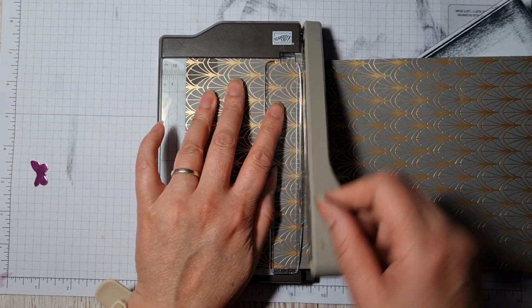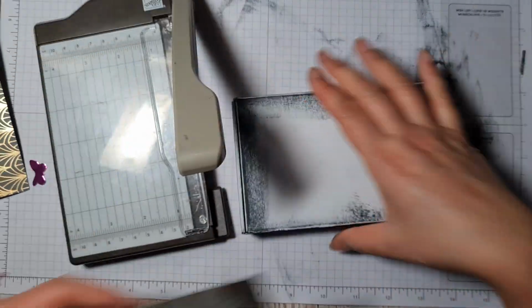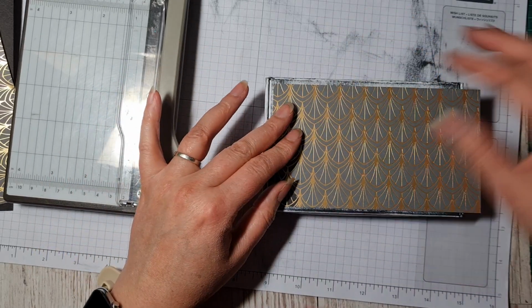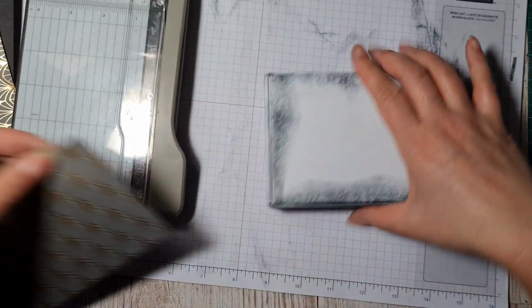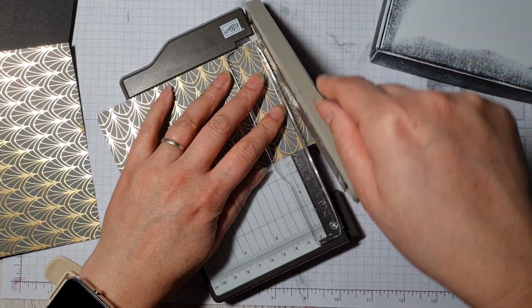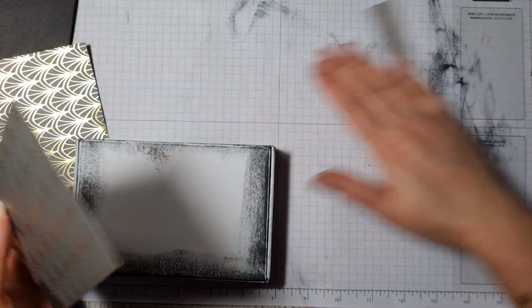I've got a feeling my big trimmer, I thought I brought it back in here. We were using it over the weekend to do some cutting, well, my husband was using it. Every so often he goes, Ruth, where's your, he calls it the guillotine. But there we go. We've been making leaflets and things to give out about our church activities. So lots of printing and cutting and all that kind of thing.